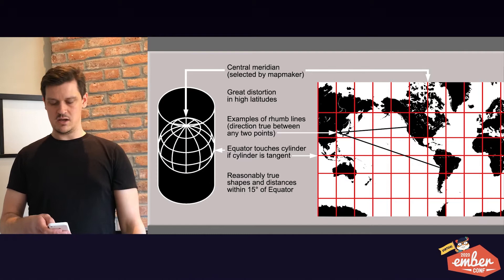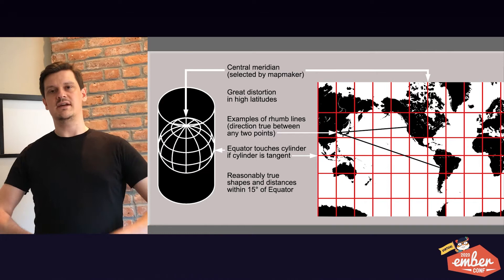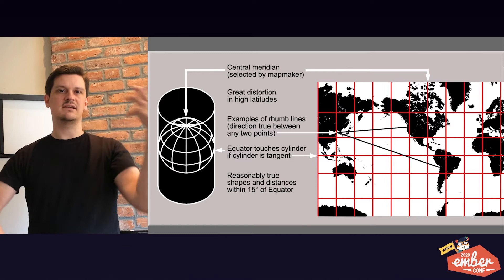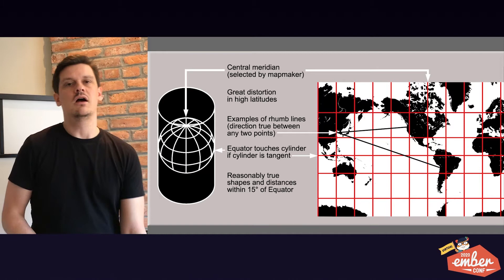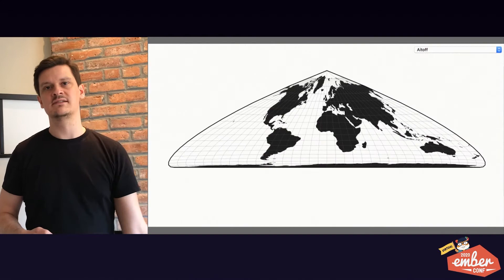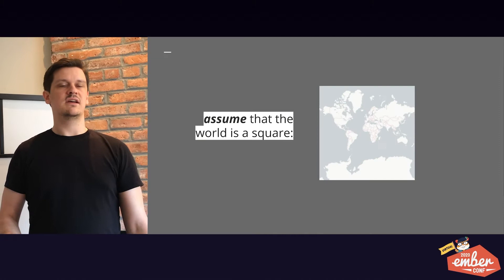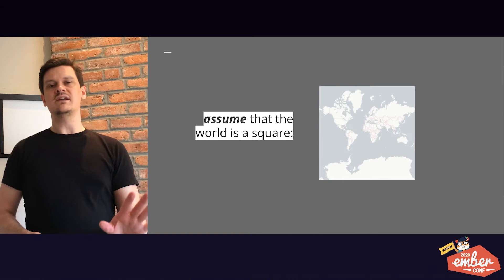How are tiles made? Through a cylindrical map projection, we're able to project a globe onto a flat surface. This leads to obvious distortion — you can all remember middle school geography class. There are lots of different ways of projecting things, but for our purposes we use a projection called Web Mercator. To break it down: assume that the world is a square. For zoom level zero, we have one tile for the world. At zoom level one, there are four tiles. As you zoom in, you get more tiles — I like to think of it as a pyramid.